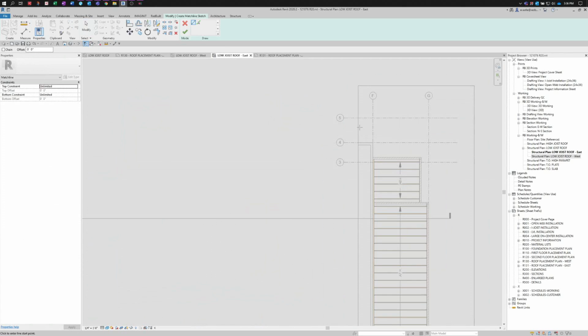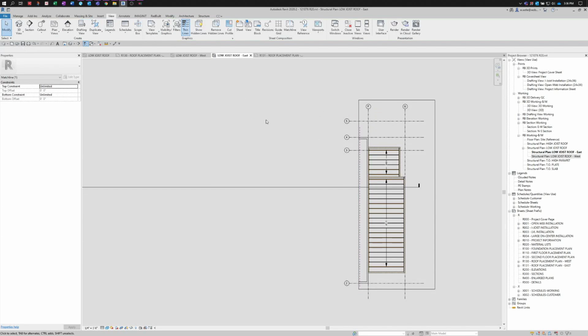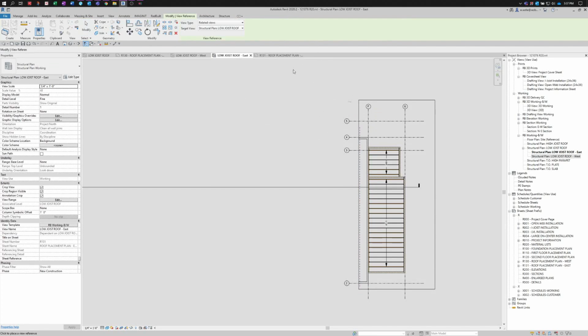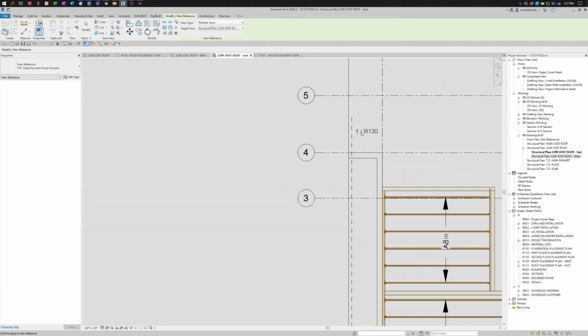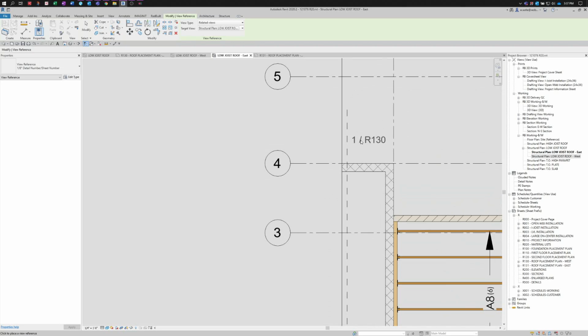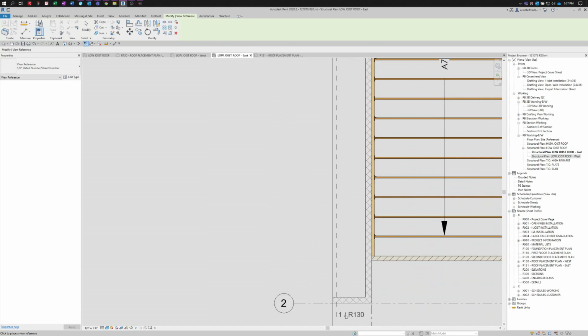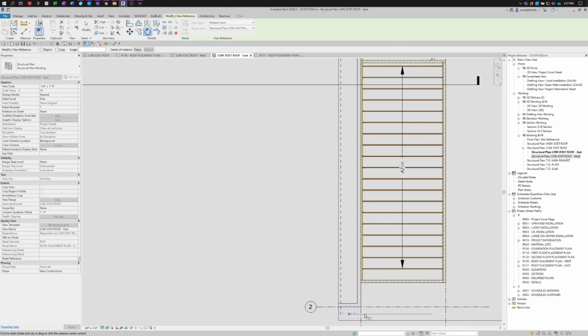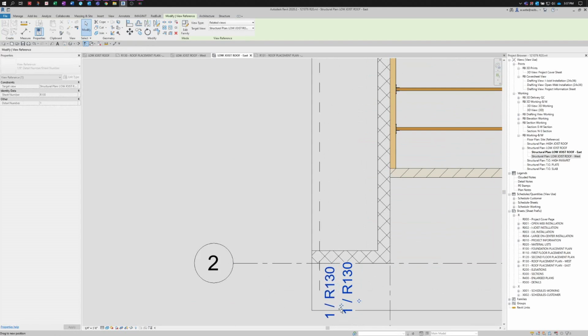So match line. Now I'm just quickly placing these. Pick a reference view. Sit on the top and bottom. Escape a couple times. And then we can again rotate and align our text.